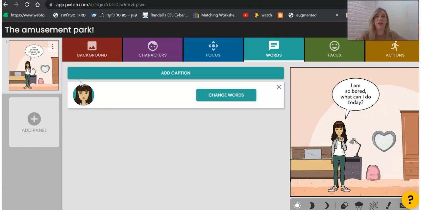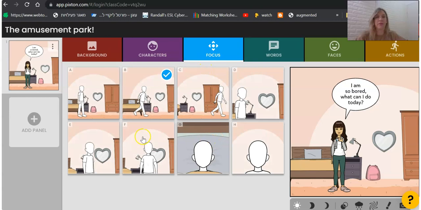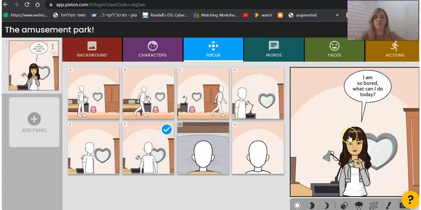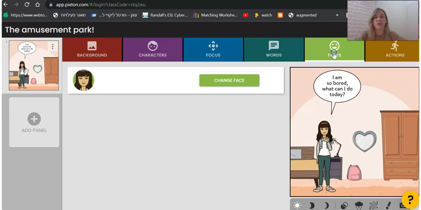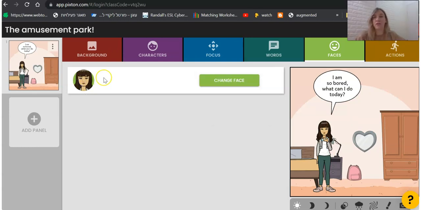Once you go back, you can also change the focus right here. So it could be very close, as you can see. And it could be far. And you can also change the character's facial expressions here on their face. That's pretty much it. If students want to save time, they should duplicate the same slide.